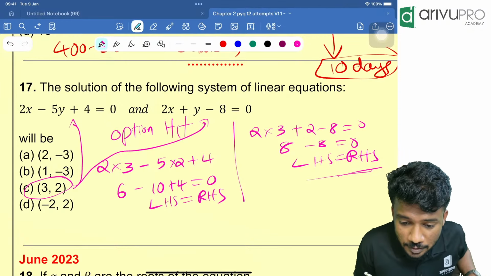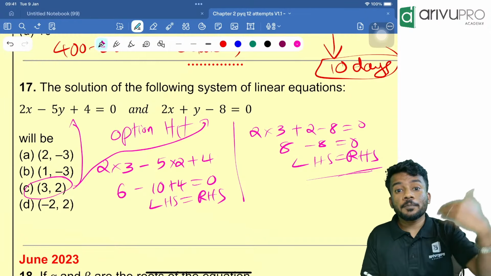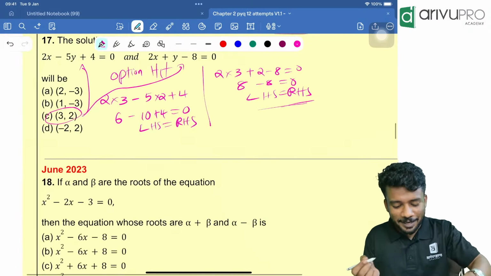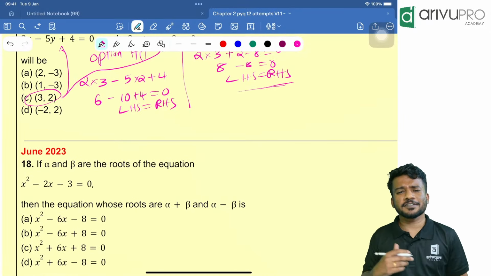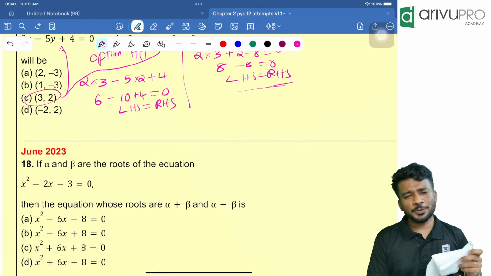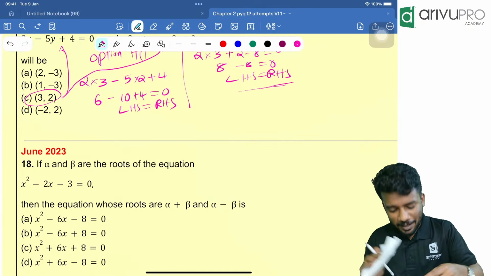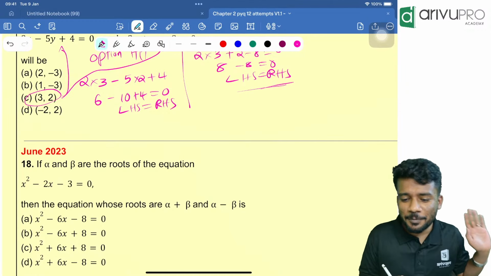So marathon. Actually, the entire concept is covered. It's all about doing more and more questions. It's up to you at the end of the day. That is the main thing about the CA Foundation exam. If you guys study, it doesn't matter which faculty teaches you, or how the faculty teaches you. At the end of the day, if you have the discipline to learn, you will pass. That's the only thing about CA Foundation.